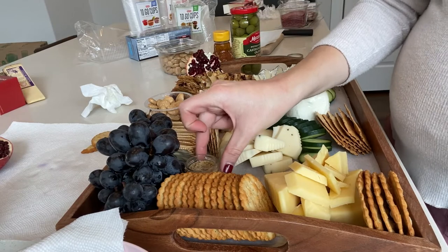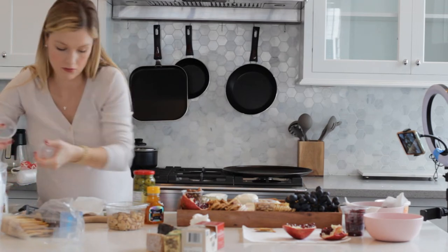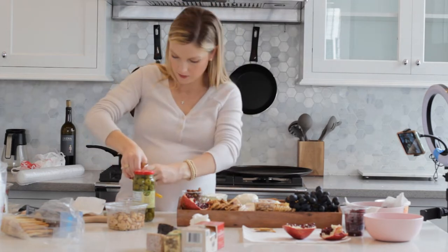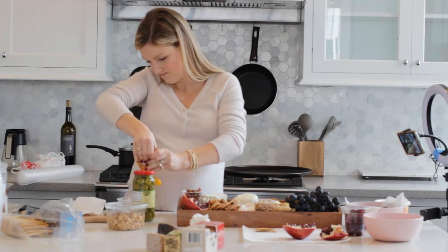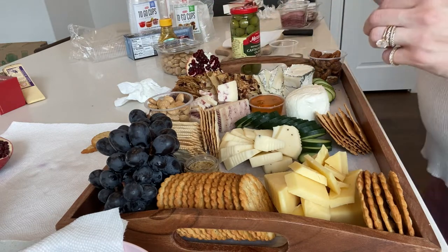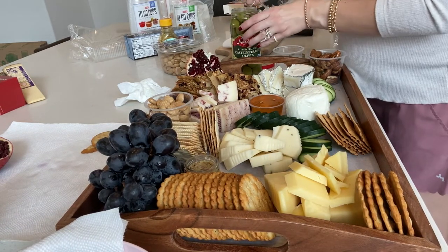I'll just go ahead and take the cap off my mustard and place it here in the corner. Important to remember to put in a little spoon or knife that people can use to easily spread the mustard. Next, I'm going to move on to the honey and squeeze some of that into one of these little small to-go cup jars, and then I will put that honey on the board. Not sure where, but because I think honey and goat cheese taste really good together, I'll put it by the goat just in case there's any spills. Won't be too worried about if the honey gets all over the goat, because I think that'll still taste great.